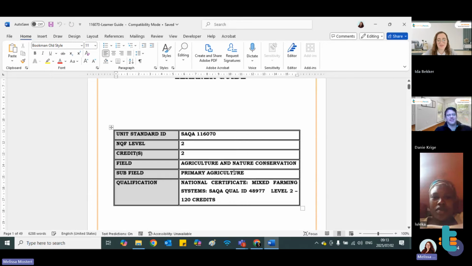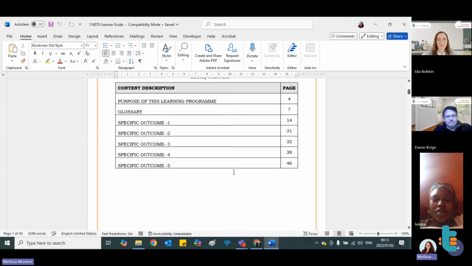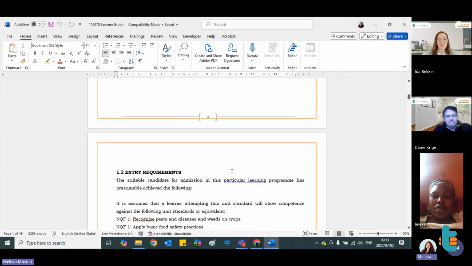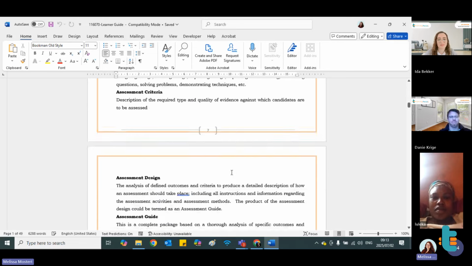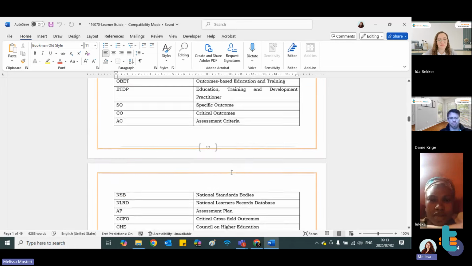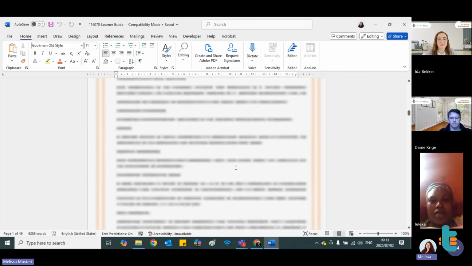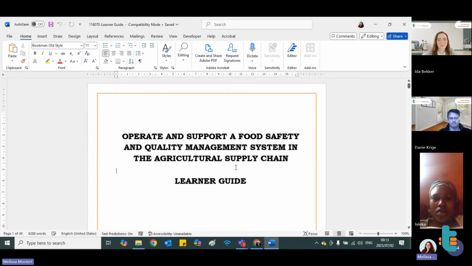Okay, so this is just an example of what the raw material would look like that we would get from our material providers. This is what is created by our SMEs. And if you look at it, it is pages and pages of just content. Sometimes it is very difficult to understand, and we can't expect learning designers to become subject matter experts in absolutely everything. This subject is something I have zero idea about, which is how to operate and support a food safety and quality management system. So it is not a topic I am familiar with, which means I can't just come up with random information, which is where ChatGPT comes in.